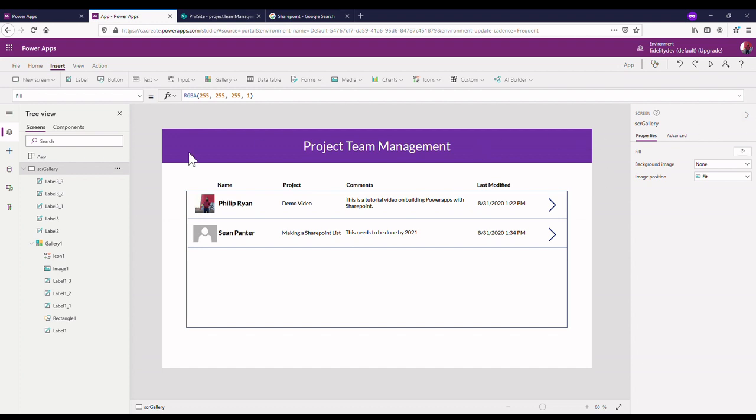What I'm going to do next, off camera, is rename all these labels so that there's something that I can understand. Because right now, when we go to put some code in on these things, it's going to be a nightmare to look through these labels and try and figure that out. Because after this, what I want to do is put in a search bar so that we can search some of this information and filter through all our different projects and people who are on the projects. So that's in the next video. I'll see you then.